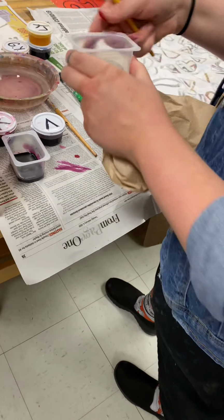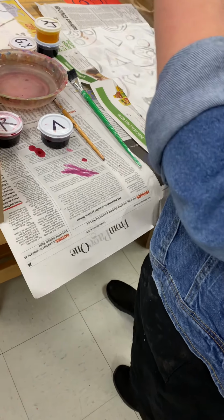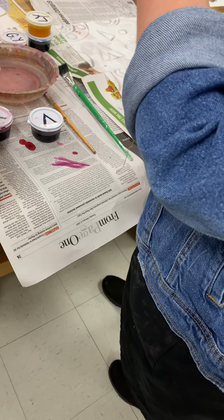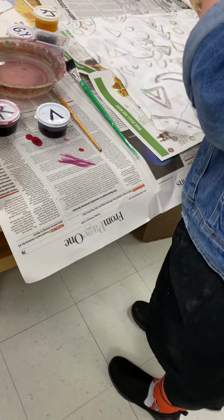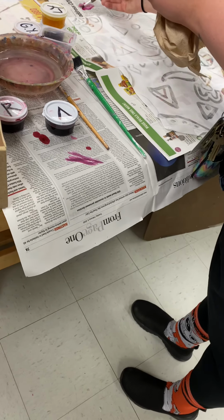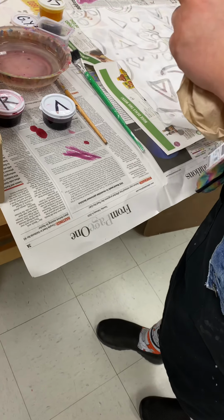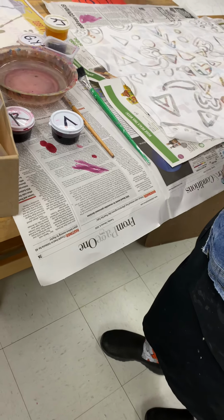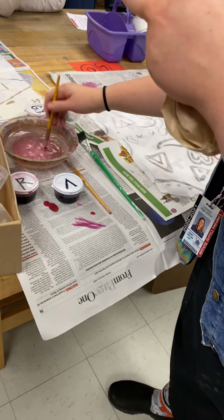Another way that you can mix your dyes is you can just pour them into a little jar of water to dilute them. We'll see how that changed it. I'll do it where everybody can see a little better. So that's a little bit lighter. If I wanted to get this lighter, how could I do that? Just add more water. Go to the sink, pour a little bit more water in there.